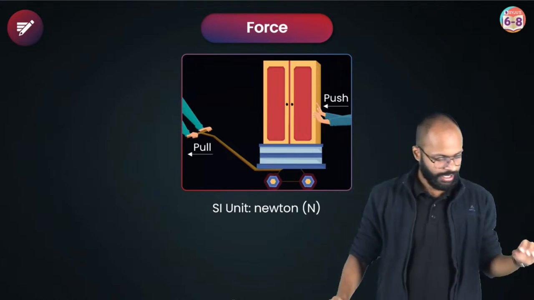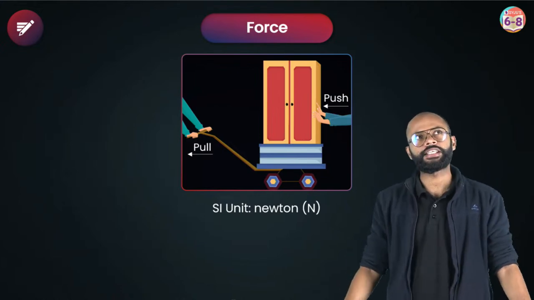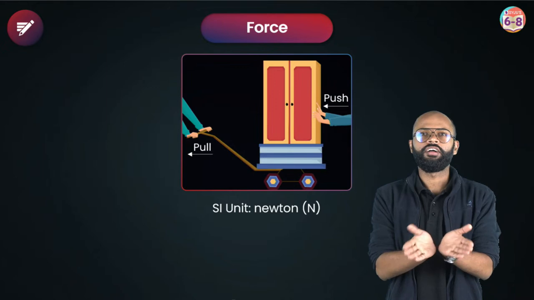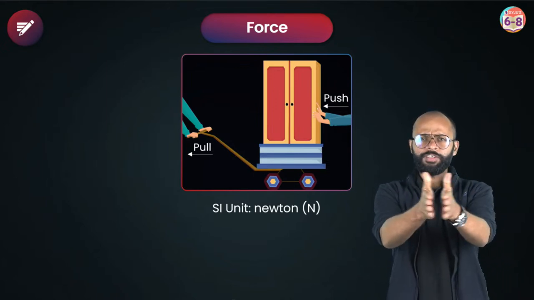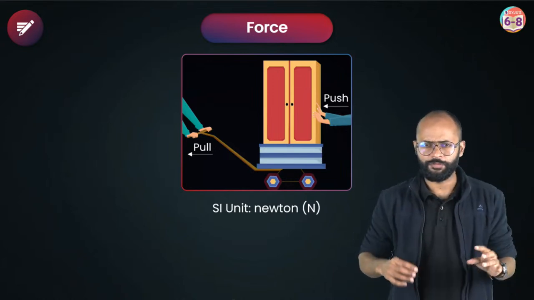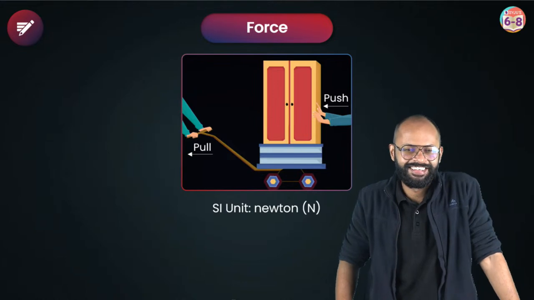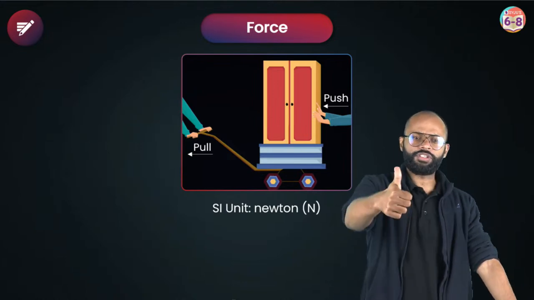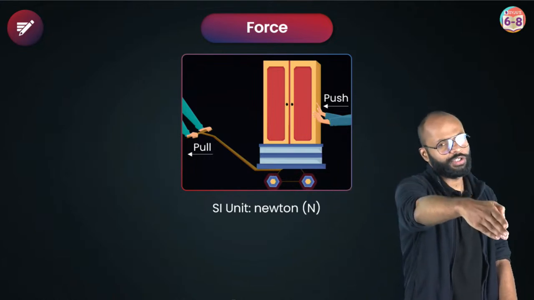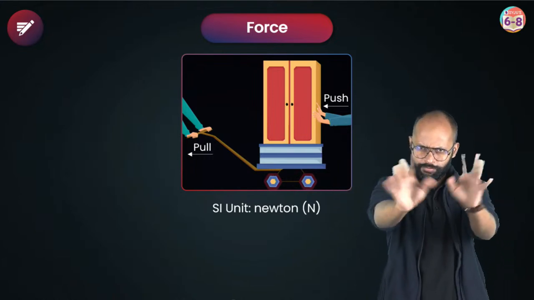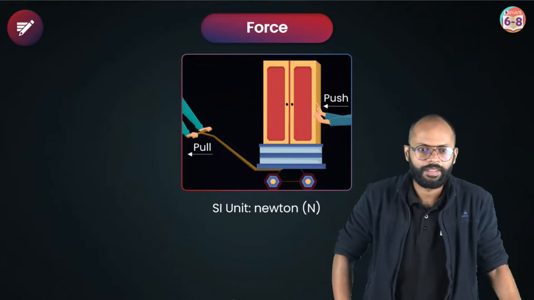Very good. Now, what are different types of forces in terms of touch? Come on. In terms of touch, what are the different types of forces? Numericals we have got it, don't worry. Any force is equal to mass into acceleration. So 1 kg into 1 meter per second square is equal to 1 Newton. Like what is 1 Newton? It's okay. It won't come in your class. It will come in class 9th.